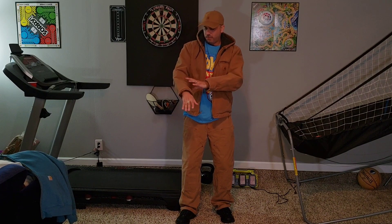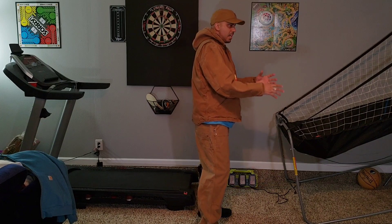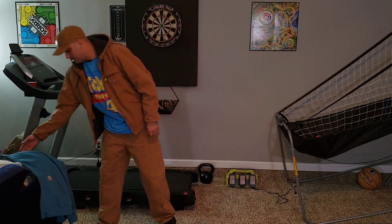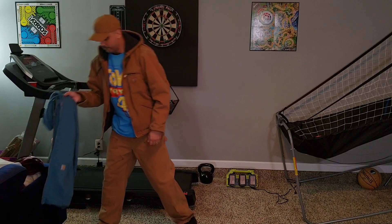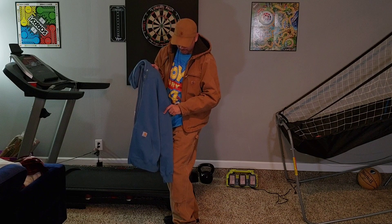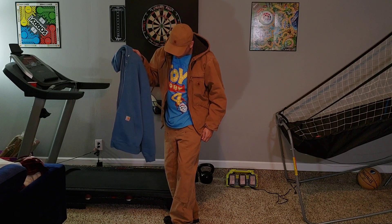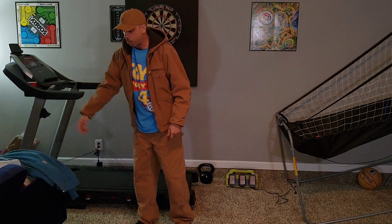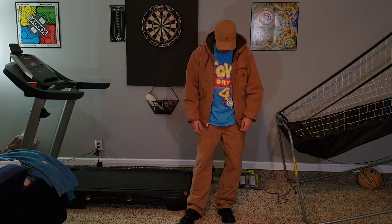If this was a brand new jacket, it would be night and day from the Carhartt brown, which I like that darker color. But I wanted that fade look, and the fade look goes with jeans, it goes with black, it goes with turquoise. That light Carhartt brown look versus the darker brown goes with things a lot better. Even the hoodie I was wearing today — it just kind of goes, right? I had this shirt, these pants, this hat, and this — it just goes.